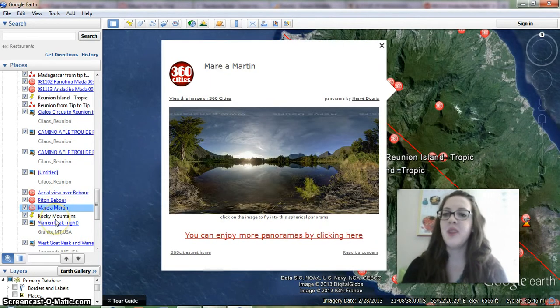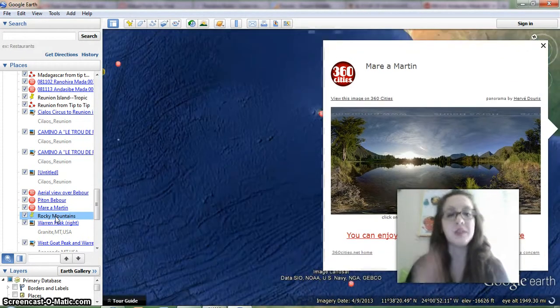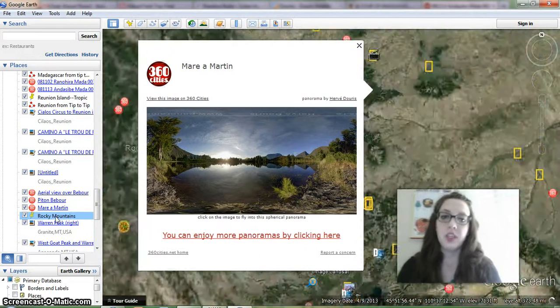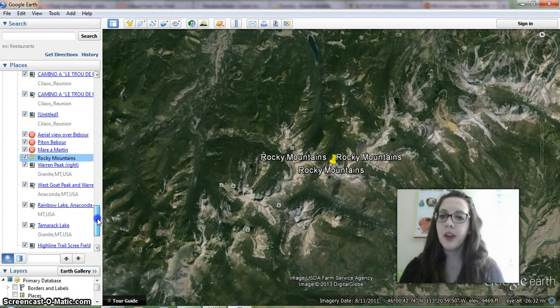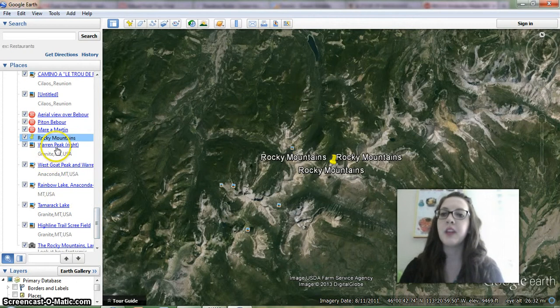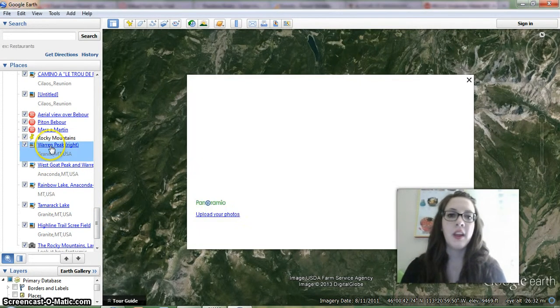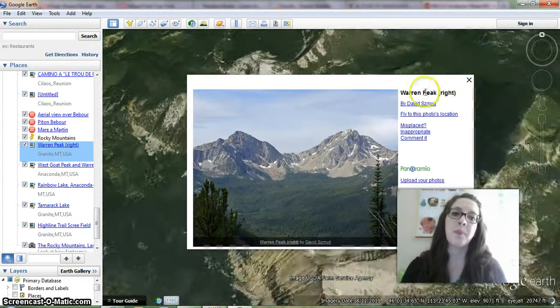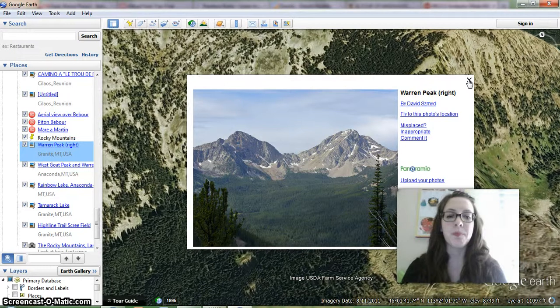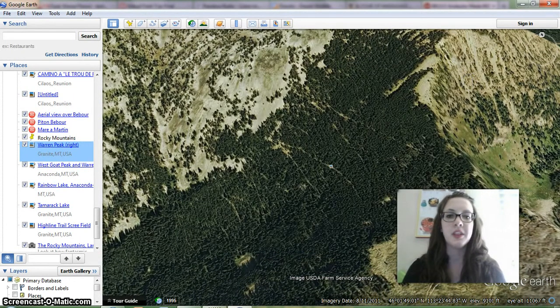That's pretty. And then we would take a jump on over to the Rocky Mountains for our last ecosystem, which is the mountain landscape. So for this one, I chose pictures once again. It is focusing in on some of the specific mountains, and if I double click on it, it'll take me to that mountain. Warren's Peak is one of the taller mountains in the Rocky Mountains, so there's a picture, and then you can look at it for real right there.